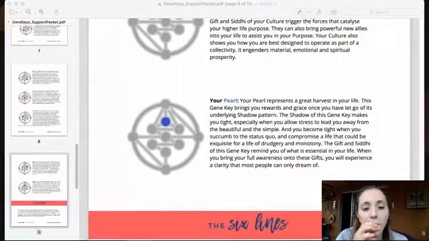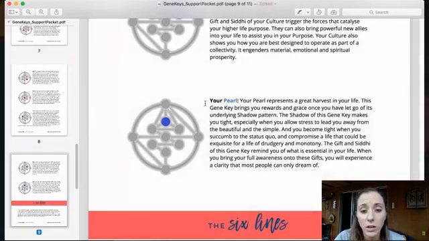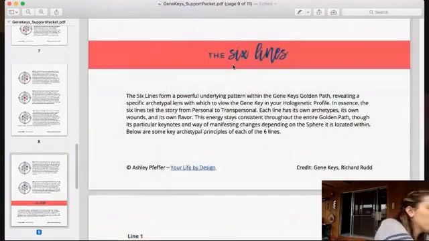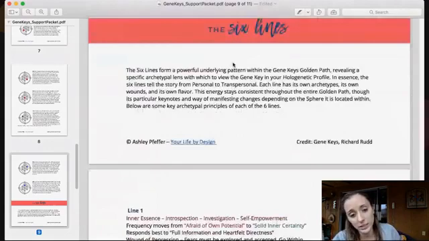Okay, so looks like we're good there. Let me see what else we're getting through little by little. I wanted to make sure I went over these in depth so you guys are able to understand them. So this is the 6 lines, and obviously we have Richard Rudd's 3 books that we can go through. These are just summaries a little bit, and it applies to all of the lines.